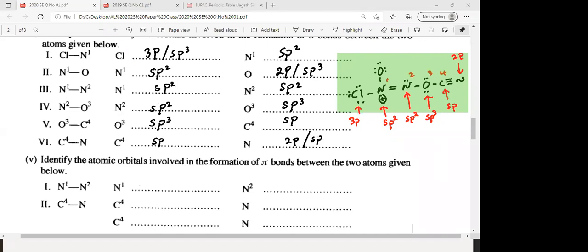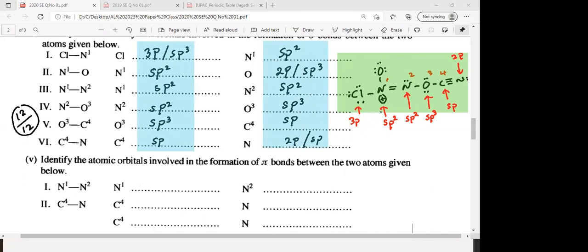Right, there will be a lone pair on this nitrogen, right? Please raise your hand if you got all 6 blanks correct. That means there are 2 into 6, 12 blanks, 12 out of 12. Please raise your hand if all 12 are correct. Which one did you go wrong? This part. 1 into 12, 12 marks. Did you get everything correct or which one did you get wrong? Definitely maybe a careless mistake because it's not a hard one.